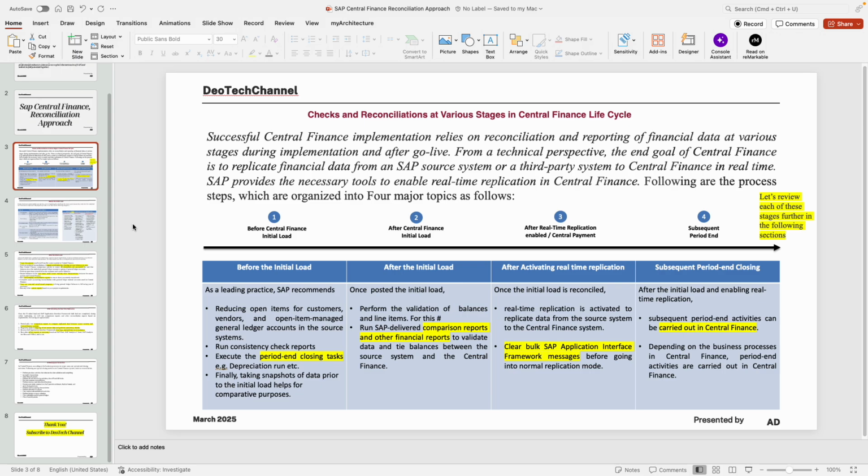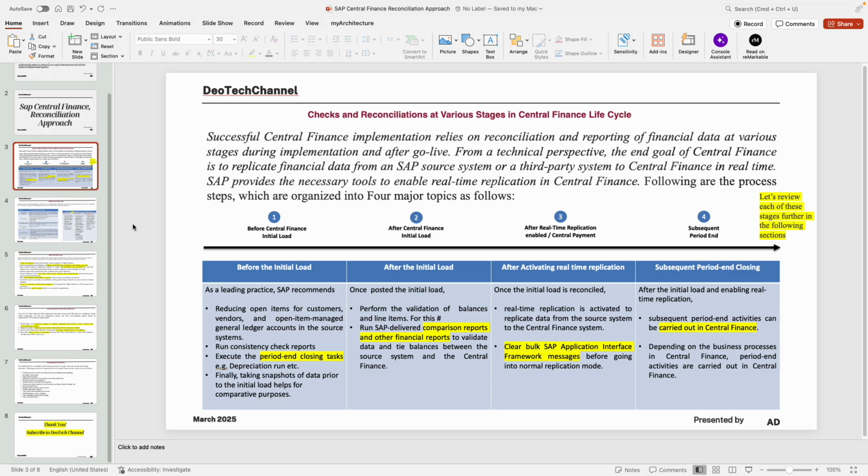Then after the initial load, when the initial load is posted, perform the validation of balances and the line items. For this, SAP delivered comparison reports and other financial reports to validate data, line items, and balances between source systems and central finance.